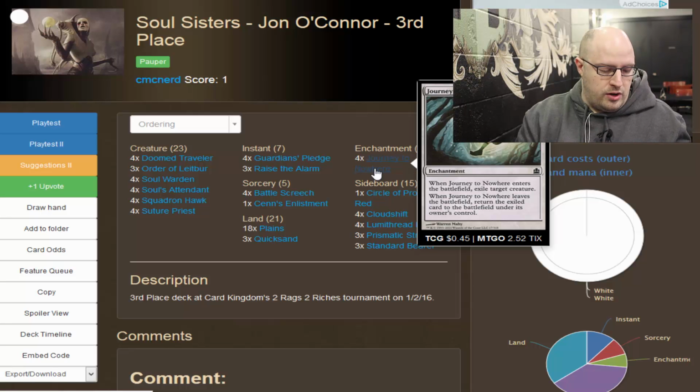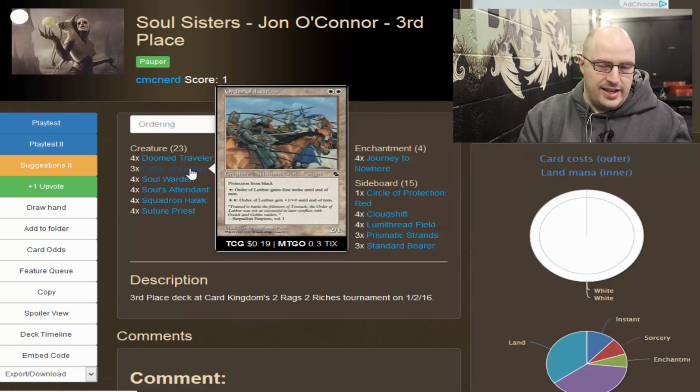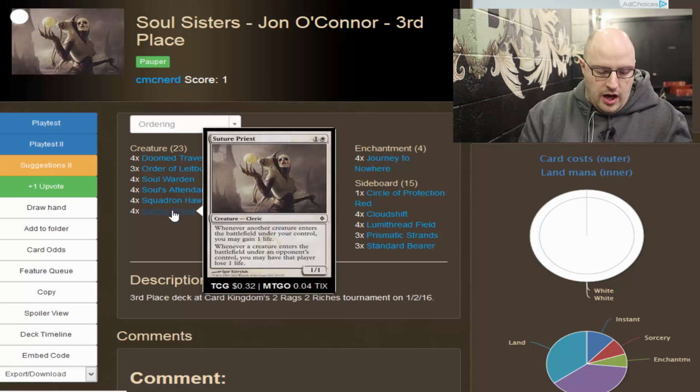Order of Leitbur, I hope I'm pronouncing that right, is pro-black. So it's very good against like blue-black angler, mono-black control, things of that nature. I really like it in the main. You can also give it first strike or pump it up, and those off chances, it works wonders.